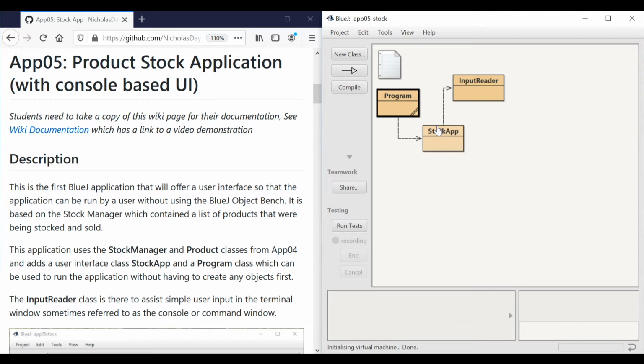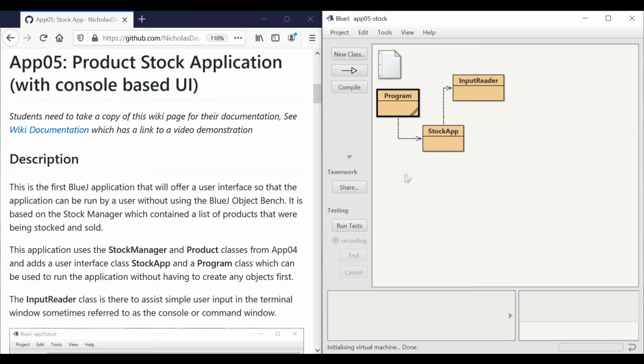All right, so let's get set up then. In order to use the code from the classes that we coded in App4, the StockManager and the Product class, and you could even include the StockDemo if you wanted to, because that has the set tests, could be useful for running more automated tests with this. But at the moment, if we just want to set up a dynamic application which responds to stuff on the keyboard, we can actually add those products as we go. We need to focus on adding the Product class and the StockManager class.